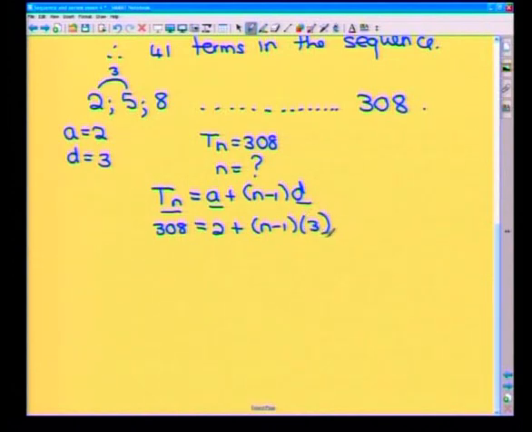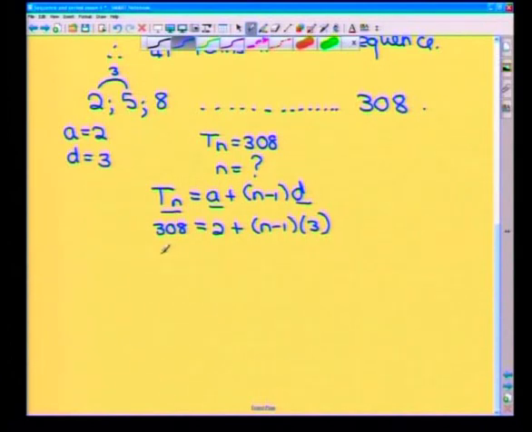Notice I'm making a habit of putting a bracket there. The reason why is, if it had been negative 3 and you wrote n minus 1 minus 3, you could get confused later on and not realize that you're actually multiplying and think it's subtraction. So rather make a habit of using brackets on your substitution. It's just a little bit safer.